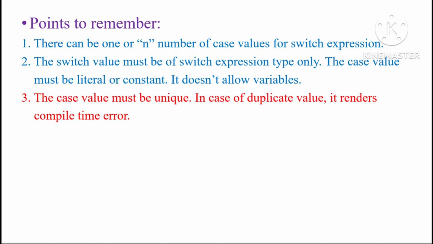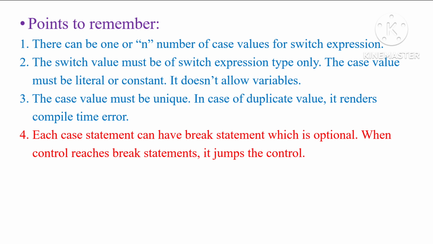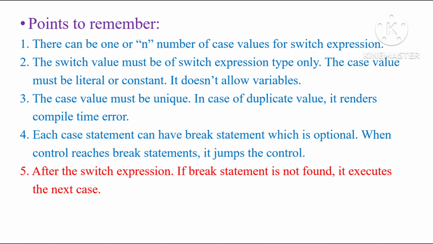Next point is the case value must be unique. In case of a duplicate value, it renders a compile time error. Each case statement can have a break statement, which is optional. When control reaches the break statement, it jumps out of the switch. So after the switch expression, if a break statement is not found, it executes the next case.